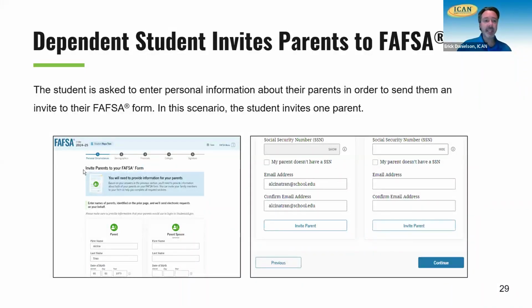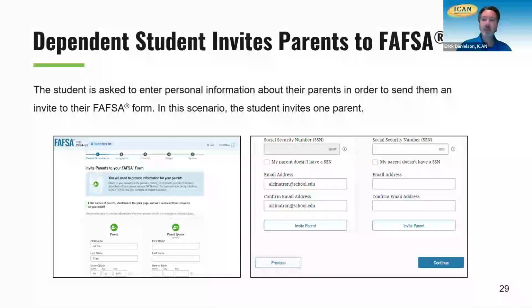One problem that we have seen in this part, when a parent has an FSA ID already, is that the first name, last name, date of birth, and Social Security number we list have to match exactly with what that parent put for the FSA ID. If not, you'll get a message up at the top stating, you might want to double check your information. It looks like this parent has an FSA ID, something like that, a little bit longer, with a red warning sign. Sometimes families will say, no, that's the correct information.